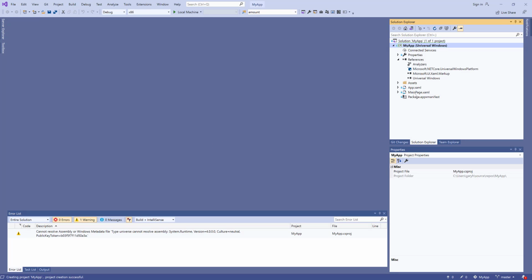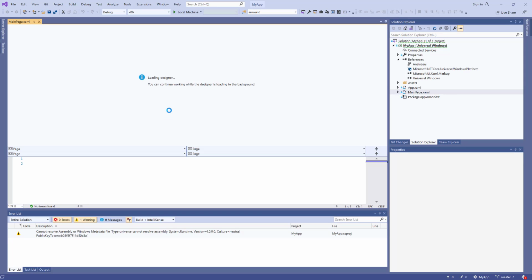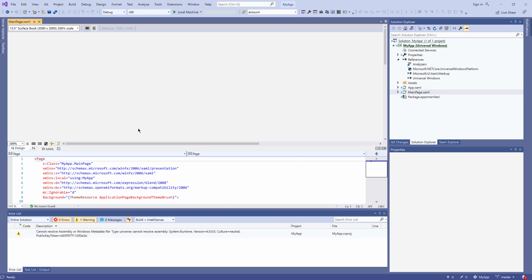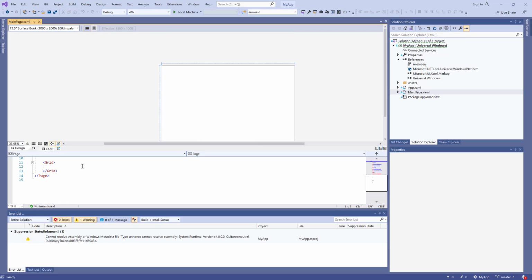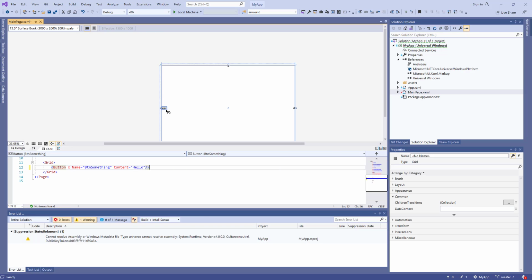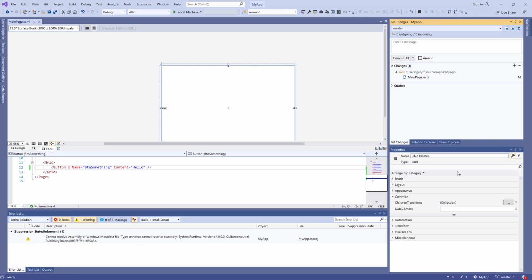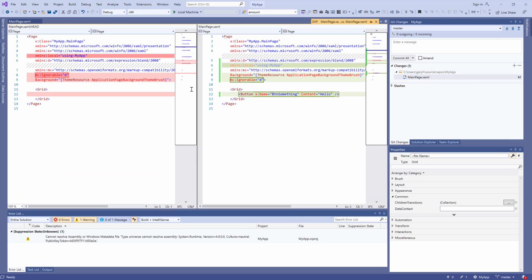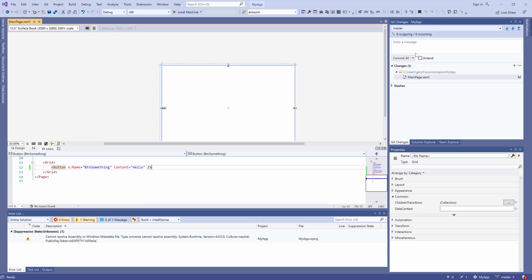Go into Solution Explorer, we'll go to Main Page, and we'll just do something like we'll add a button. Okay, so now we created a button on our page. Doesn't do anything, doesn't matter. We're going to save that page, and then you'll notice that we'll have a change down here on the bottom corner. So we click that change, and here we can see it on our local repository. We can see what we changed if we click on that, and now we want to commit it.